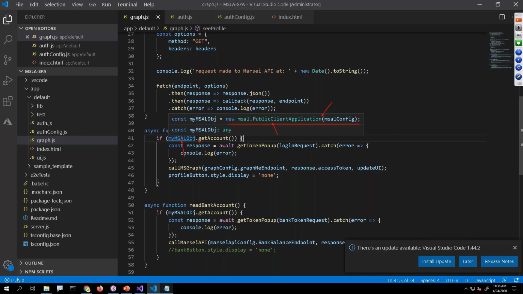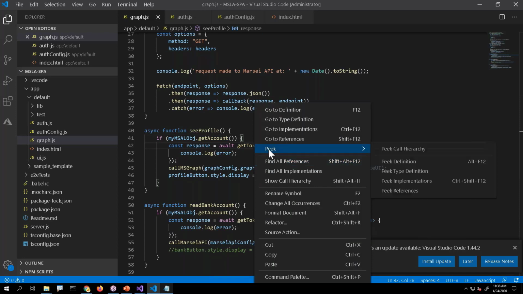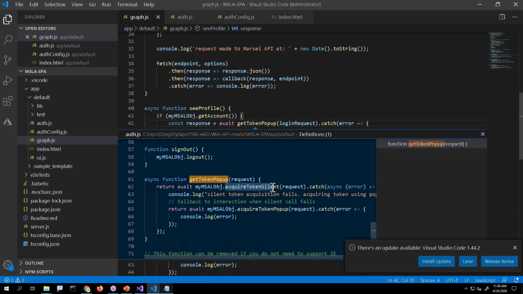Now this get accounts, quickly. This again uses acquire token silent. So in other words, if the user has already logged on, this thing will be completely silent.